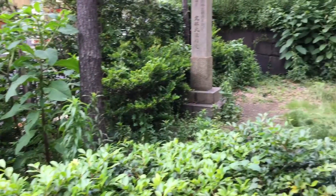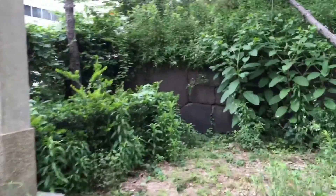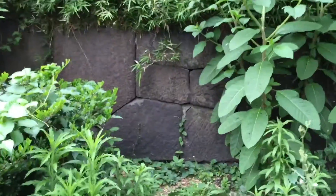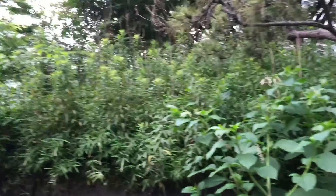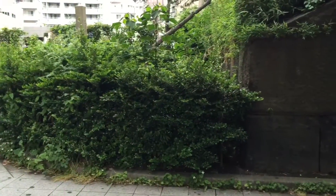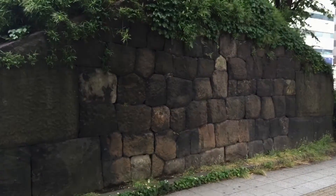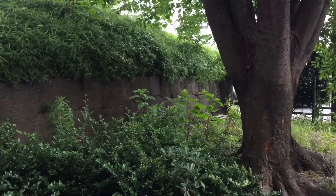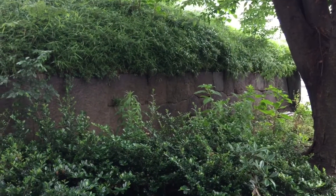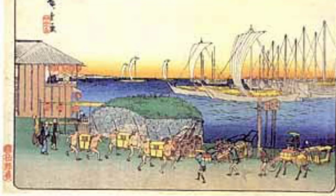Lastly, a little bonus that I didn't plan to include — this is the Takanawa Okido. It was originally a checkpoint that gave you entry to the city of Edo. It was only used for a short time, but it was an important symbol in art and in the imagination of travelers. Once you reached the Okido, you were in the shogun's capital — the most vibrant city in all of Japan. Most people don't even notice this today; it's just on the side of this busy street, but it's still marking a border of some kind. I love the stonework — those gargantuan stones on the corners and the small ones in the middle — and the grass growing on top of the stone walls, because that's been the case since the Edo period. And finally, in this ukiyo-e print, you can see the grass growing on top of the Okido and you can see Edo Bay.